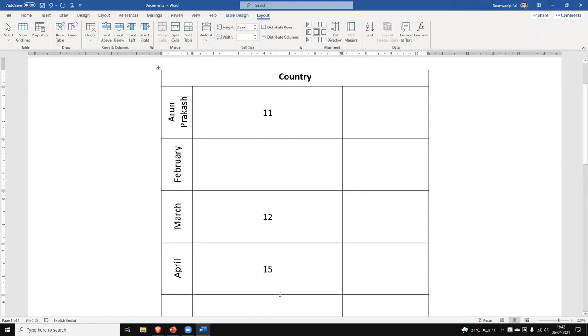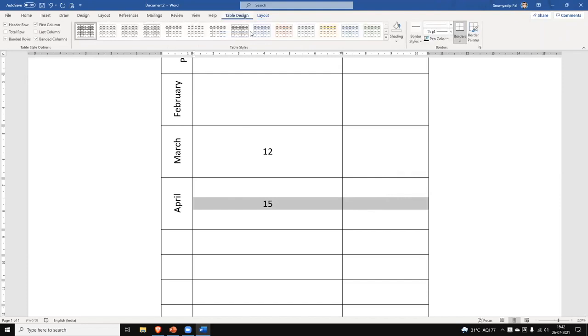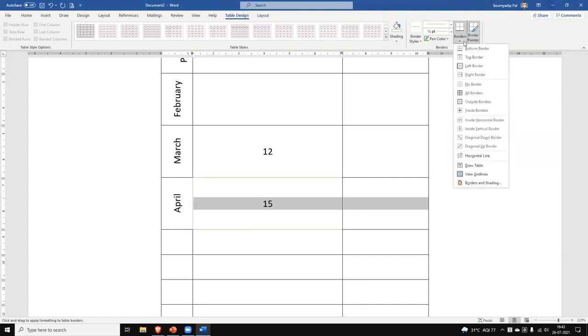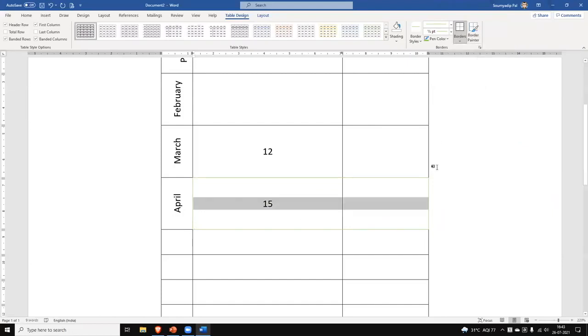Now suppose you want to highlight this cell and this cell as maybe something which is really good. So you go to table design, and let's say you want this to be highlighted in red color or in green color. So you change the pen color to green. You can do this manually, that's one way to do. Or you can go to borders, and say what borders you are choosing. You are choosing outside borders. So these two, you can choose outside borders and that becomes green.